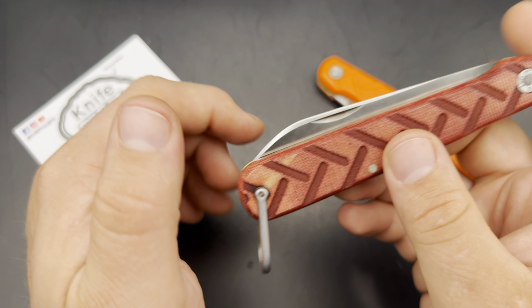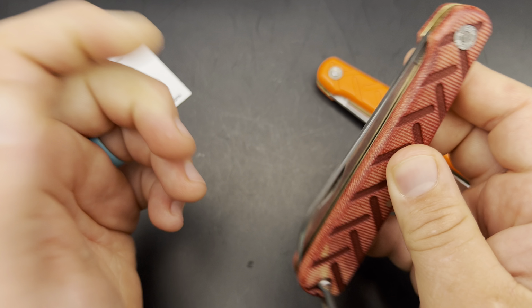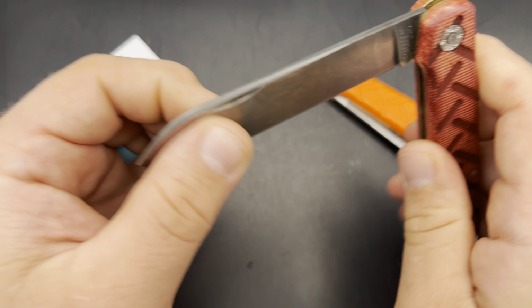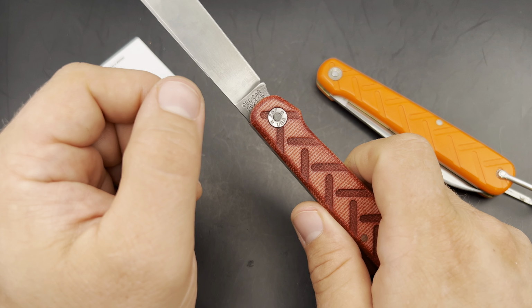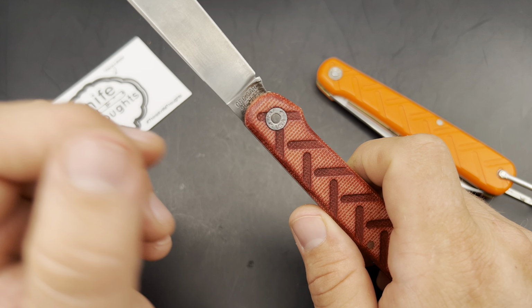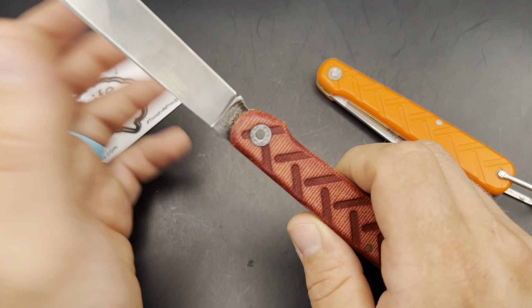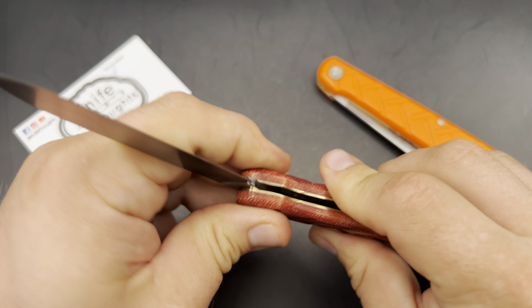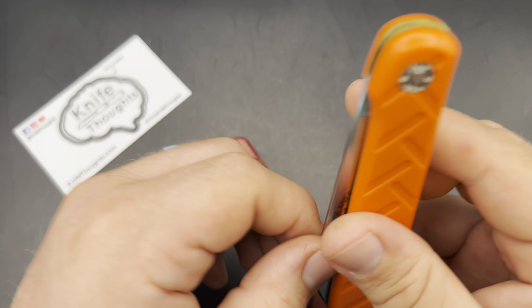I did also drop the kick on both of these. They weren't proud, but they were really close, and I just decided why not, right? And neither of them have any blade wrap. The action is pretty good. It's relatively tight, which I think is a good thing for these, because the last run of 21s, at least the one that I had, had pretty noticeable blade play. These do not have any blade play, and with those bird's eye pivots, they shouldn't develop any blade play.